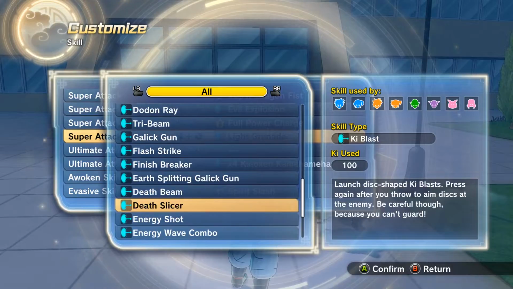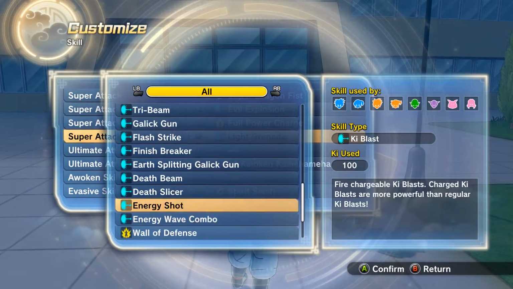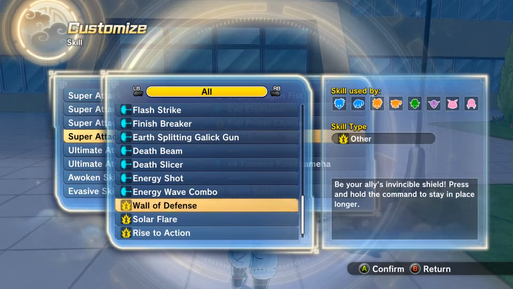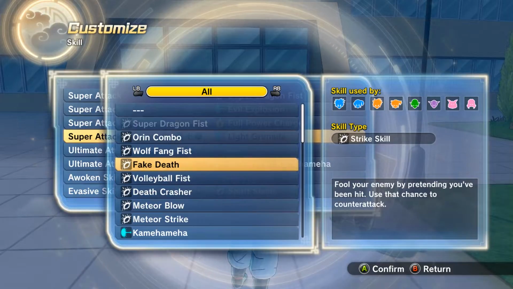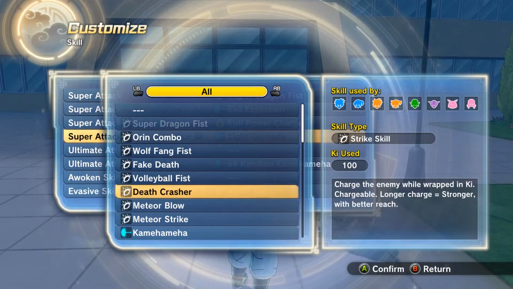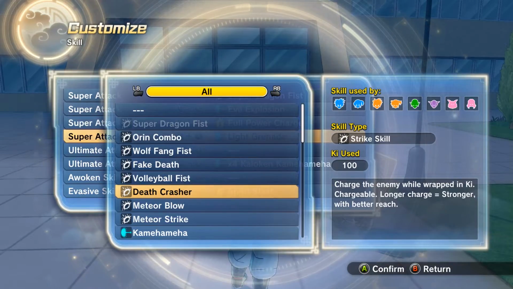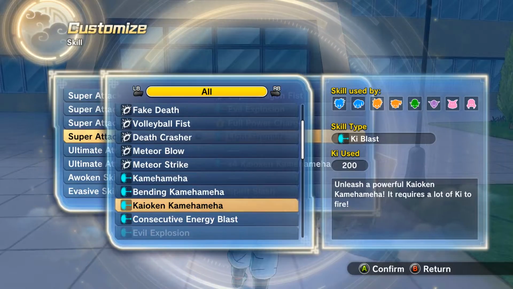Not Finish Breaker. What was it? Oh, that was it. Death Slicer. No, it wasn't. It was something else. Fake death is bollocks as well. Man, there it is, Death Crasher, that was it. That is insane if it hits, but I hardly ever hit with that thing, so.